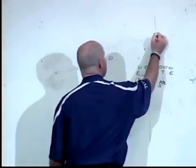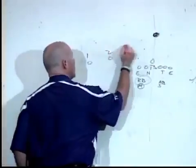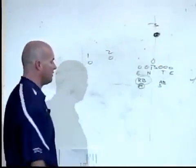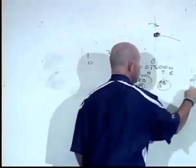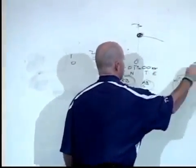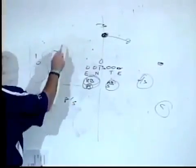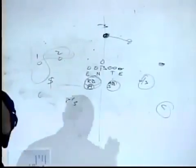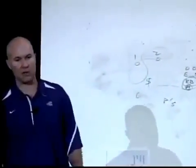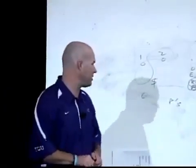He is going to open up off of number 3. Again, we're counting from outside in, 1, 2, 3 in the backfield with all of it. If 3 opens into the boundary, now we've got 1, 2, 3, 4 on 3, and we've got 3 on 2 out here. By opening up your read side linebacker off of number 3, you're always going to be able to outnumber the offense. You're always going to have one more guy than they have there.